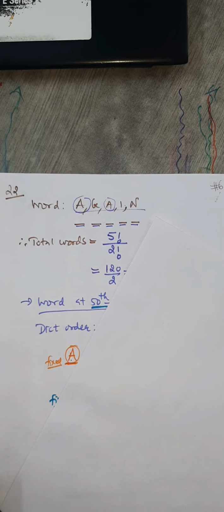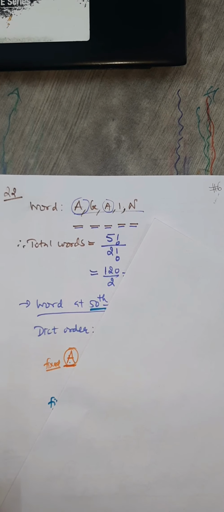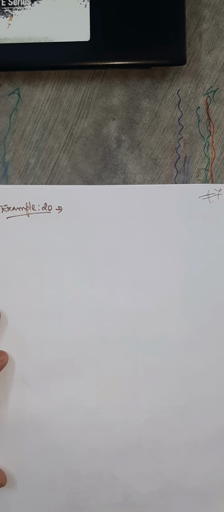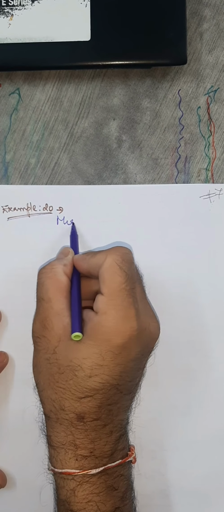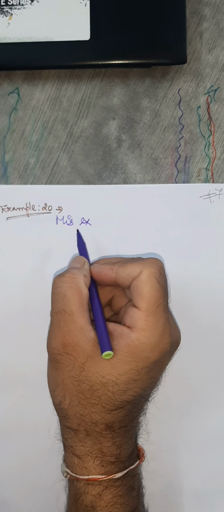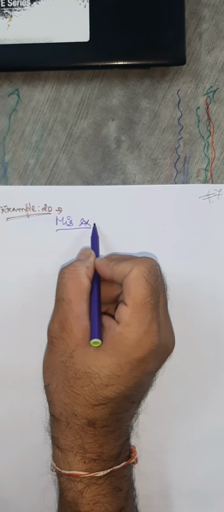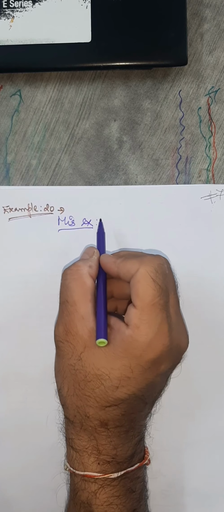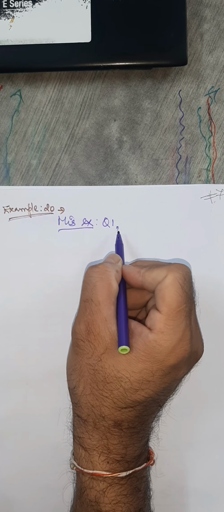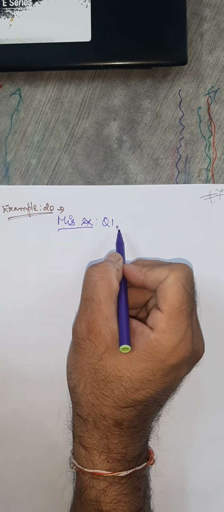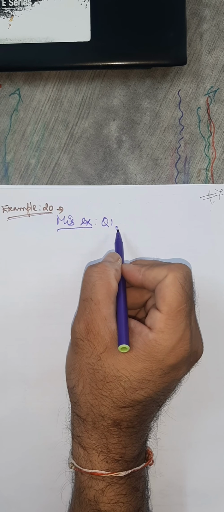I'll just give you the reference number similar to this illustration number 20, example number 20. Let me write that. So this is just a copy of miscellaneous exercise. I'll just give you the reference. You can refer. We did this question. One is question number 1, the daughter question. Right. Just see that question. You can do this.